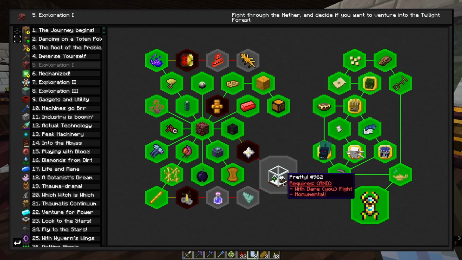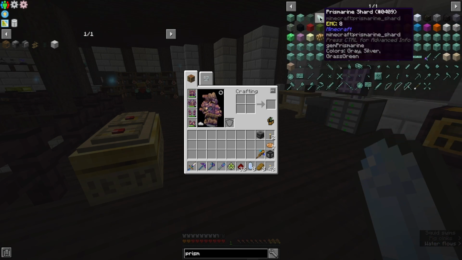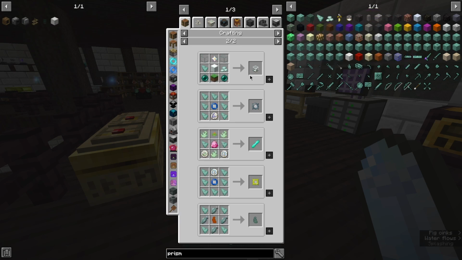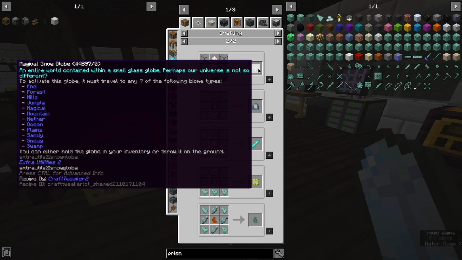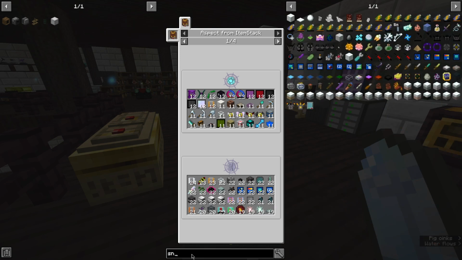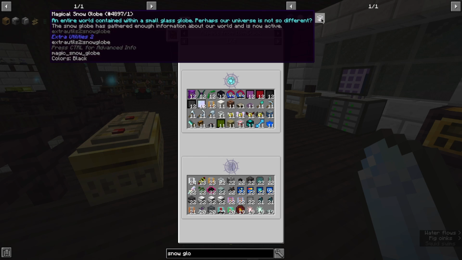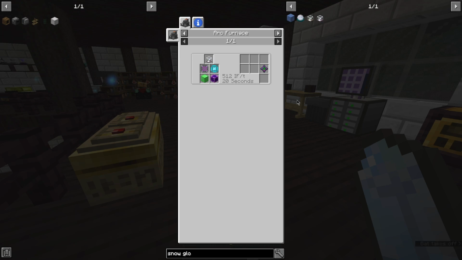I don't remember why. What is the snow globe for? Wait, what? Marine stuff is used in it. This. Magical snow globe. This is the one we need, because this one has been awakened or activated. Right, we need that to make the Eye of Gaia. So we have to go do some exploration. We have to go get that.